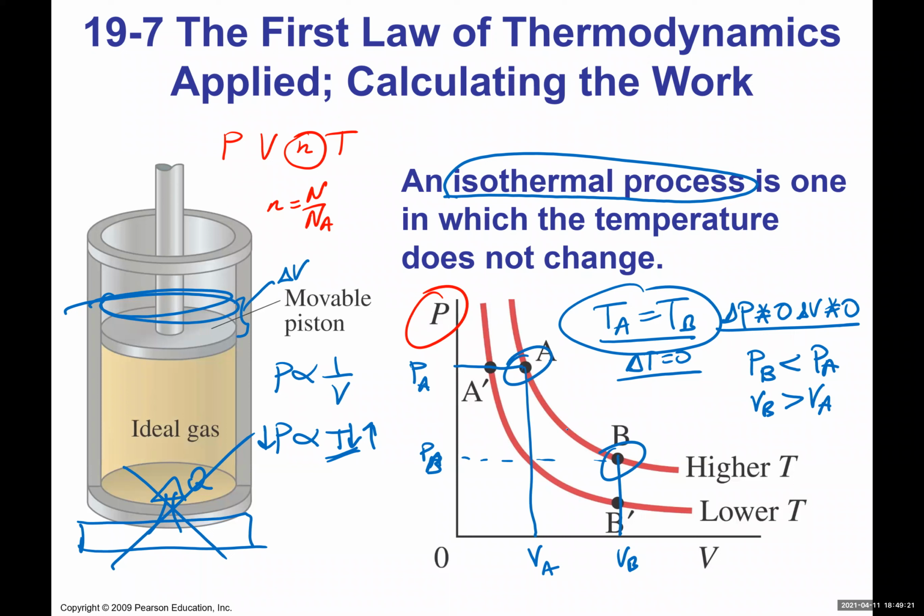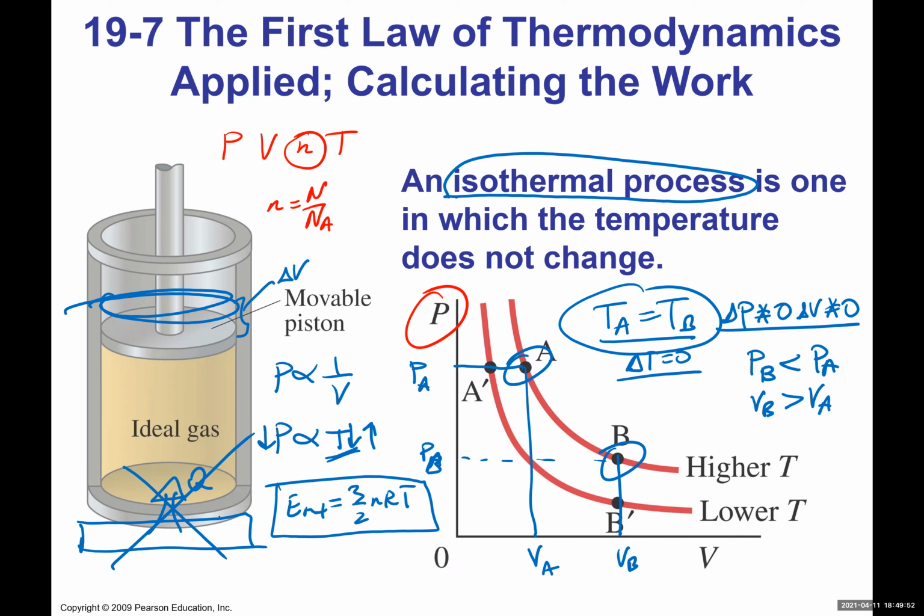But we also know that internal energy, remember internal energy, let's say E internal, we looked at this earlier. So internal energy is equal to 3 halves nRT. That's the equation for, at least one of the equations. We can also write it in terms of NkT, but this is the internal energy equation.